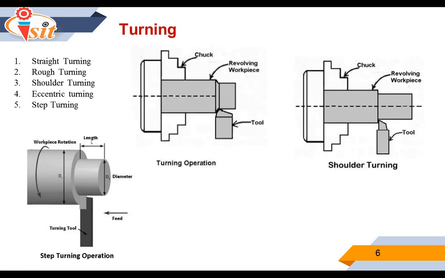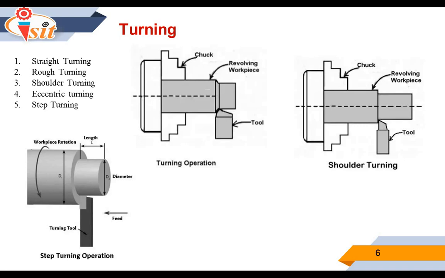Turning is the operation of removing the excess material from the workpiece to produce a cylindrical surface to the desired length. The job is held between the centers or in a chuck and rotates at the required speed. The tool moves in a longitudinal direction to give the feed towards the headstock with the proper depth of cut. The surface finish of this simple turning operation is also very good.